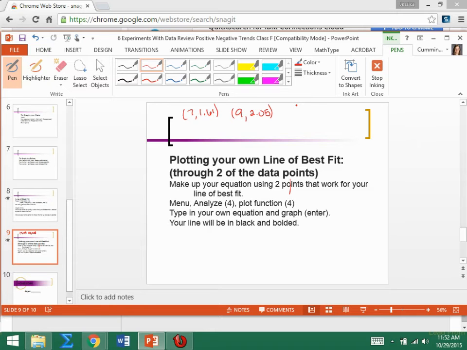All right, so for the slope, we're going to subtract the y's: 2.05 minus 1.61 over 9 minus 7. So I'm getting 0.44 over 2. That's a little hard to read. I'll put it down here.